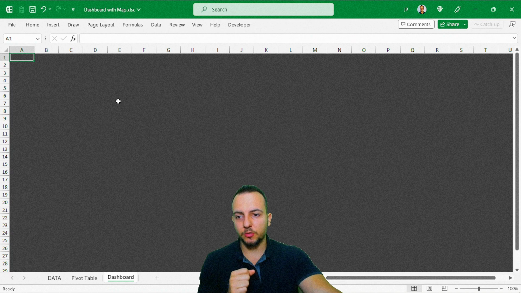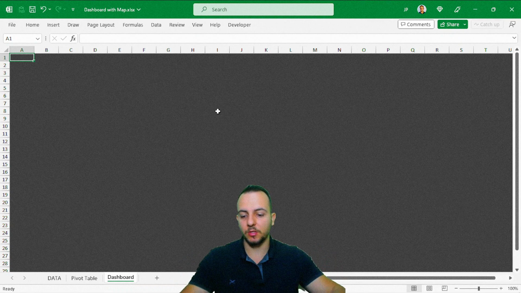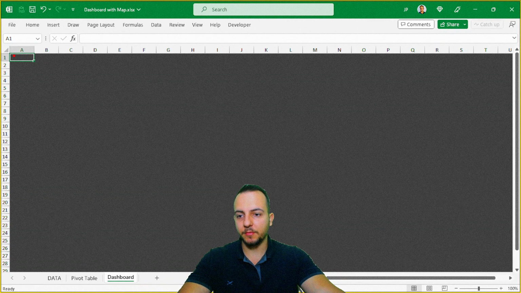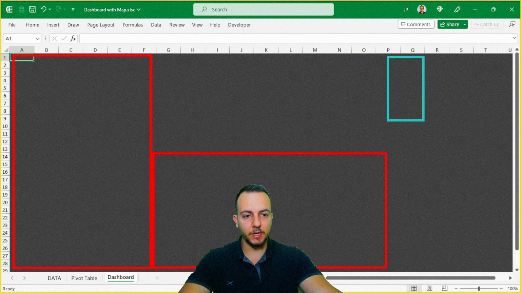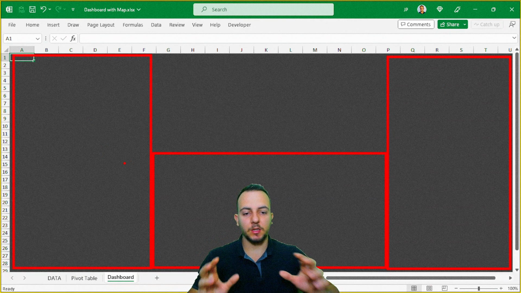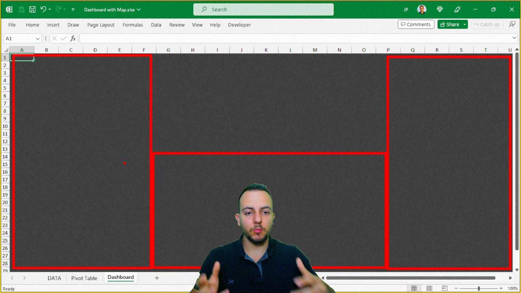But here, I think it's important to create the areas where we're gonna input the charts itself, because it's easier to create the charts and to adjust the charts here on the screen. So for example, here to the left, I want to input my map chart. So I'm gonna leave a rectangle for the map chart. And just below, I want to put, let's say, a column chart. And then here to the right, I want to put a column chart or a bar chart, so we can create these rectangles to make sure where we're gonna put each one of the charts.